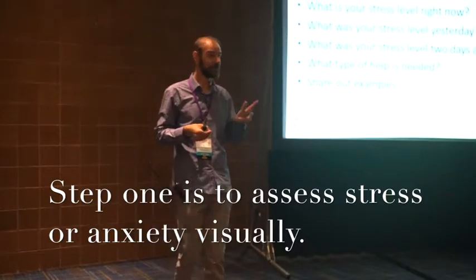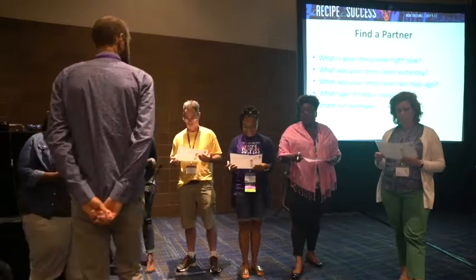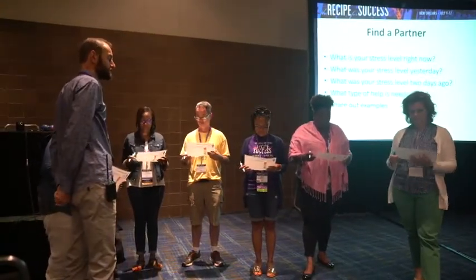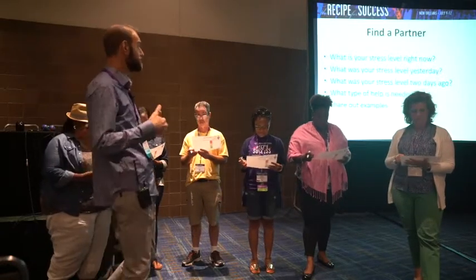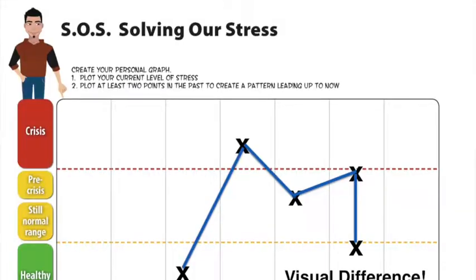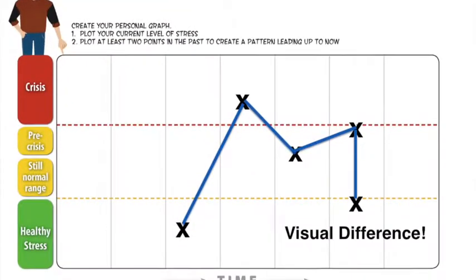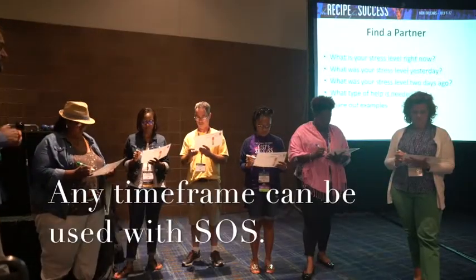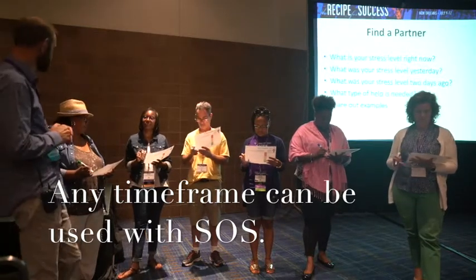So do I have a couple volunteers willing to come up? Awesome. All right, so on the very far right column, why don't you just put what your stress level is right now, based on what you've learned so far. It could be in the green right now, it could be in the yellow, and we're going to go back month by month. So it's going to be July, June, and we'll do May and then April. So put where you're at right here, right now in the conference. Just make your mark right now.